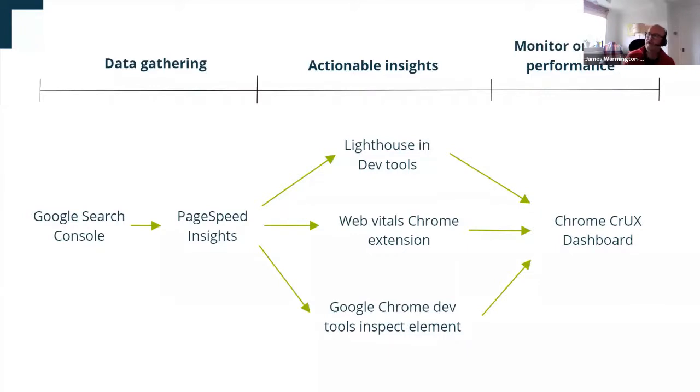Just an aside, PageSpeed Insights is available directly from Google Search Console, or you can go to PageSpeed Insights and enter your URL there. Once you're ready to optimize your site, or say on a staging site, you can use Lighthouse and Chrome developer tools to measure Core Web Vitals and get the actual guidance on exactly what to fix. And as I said, there's also the Chrome UX dashboard where you can get a historical overview of how your website is performing.